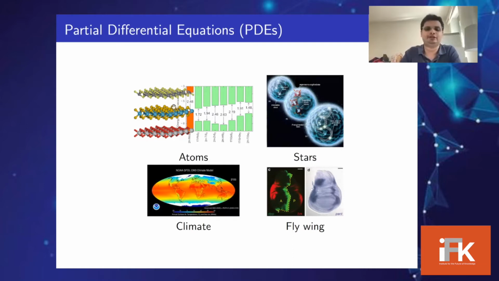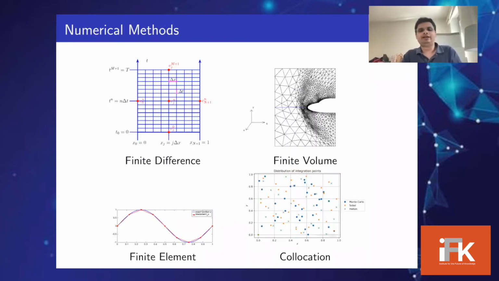So for instance, here you have the Schrodinger's equation that describes the motion of, or the description of, atoms and molecules, and you have things like the magneto-hydrodynamic equations and the Einstein equations that describe, for instance, cosmology. And as we know, many of these equations, or practically all of them, you cannot write down an explicit solution formula. So you have to simulate them on a computer. And to that end, we need to take recourse to numerical methods. And there are whole hosts of them. Many of you might have seen them before.